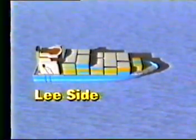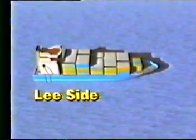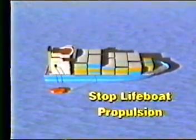In order to safely retrieve the lifeboat, the ship should be positioned so the empty davit is on its lee side. The lifeboat should maneuver ahead of the ship. The ship should then overtake the lifeboat, with both making way through the water on parallel courses. Then pass the sea painter from the ship to the survival craft. After securing the painter, stop the boat propeller or boat the oars. Bring the lifeboat alongside the ship using the boat's steering gear. After the falls are hooked, hoist the boat clear of the water. The boat can then be raised and secured in its stowed position.